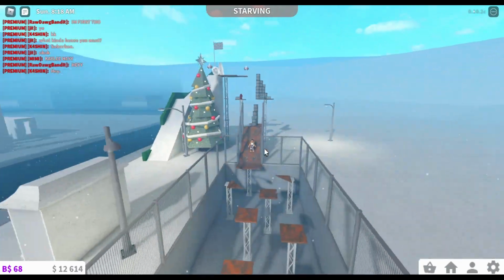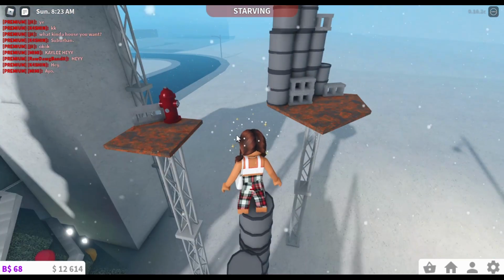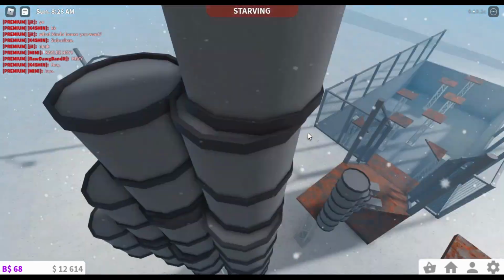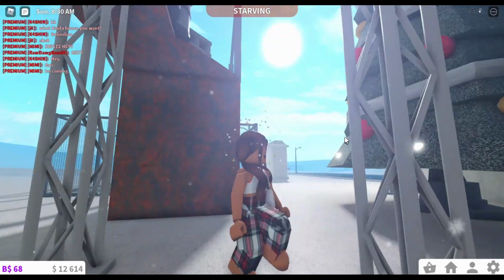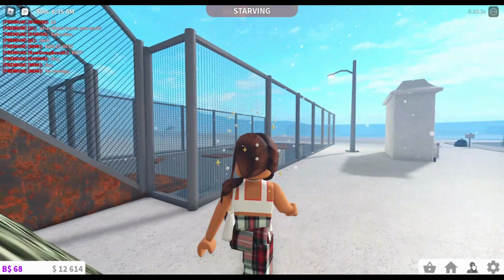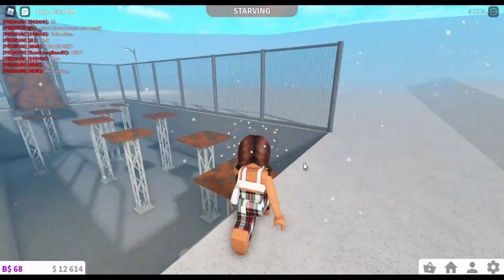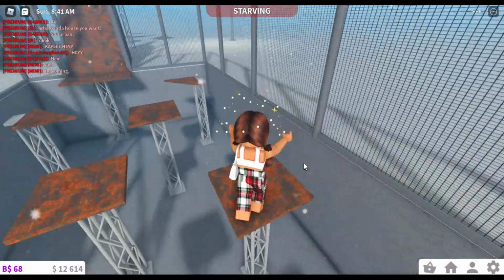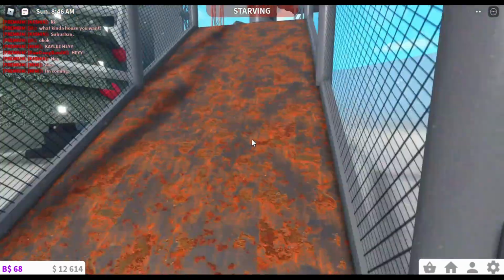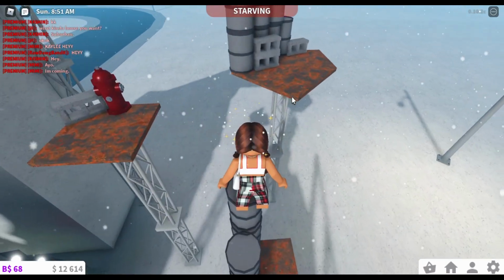Okay, and once you've made it past that level, then you go up these little things, so you can either jump here or you can jump there. This one just takes up more time because you go from here to there. Okay, so instead of going the long way, you can take the short.